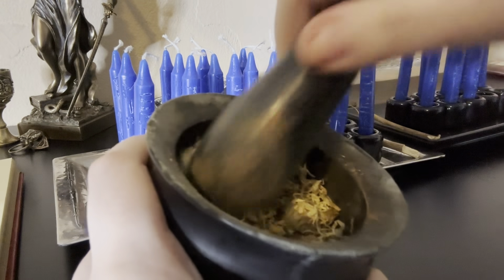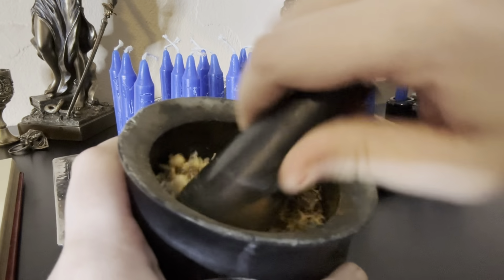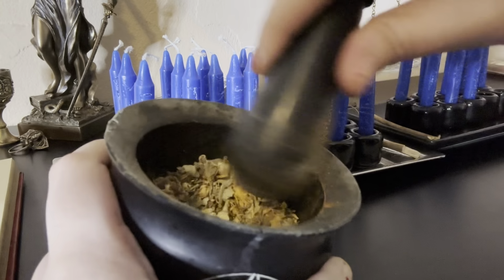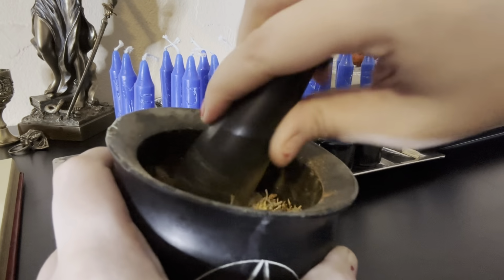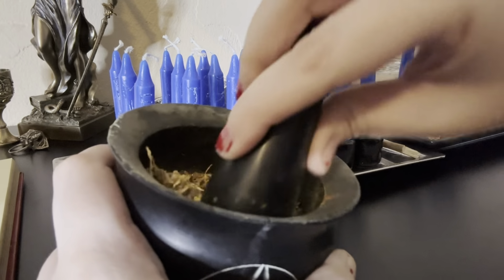So I'm just going to grind up all of my ingredients. These are the ingredients that I have on me that are good for getting justice in any type of situation. This could also be good for justice in the courtroom, justice with a legal situation as well, or just justice in any type of situation that you're in that you feel like you need justice in. So however your situation is or whatever resonates for you, you could definitely use this herbal mixture for this.